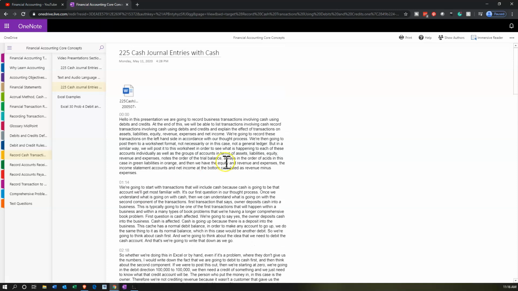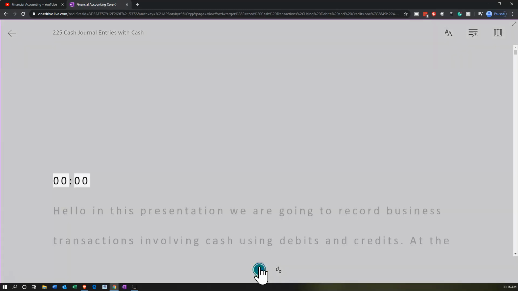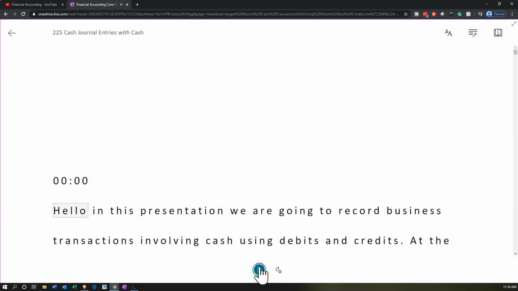That will also help if you want to listen to this in another language using this tool as well. So some of the nice tools we have over here is going to be included in the Immersive Reader. So the Immersive Reader, if we go into the Immersive Reader, we have the play option down here, so you can actually listen to it within the Immersive Reader. So if you don't like the presenter that is presenting the video file and you'd rather just hear this one, it's actually a pretty nice voice that they have down here, and you can have it read back to you in this format.